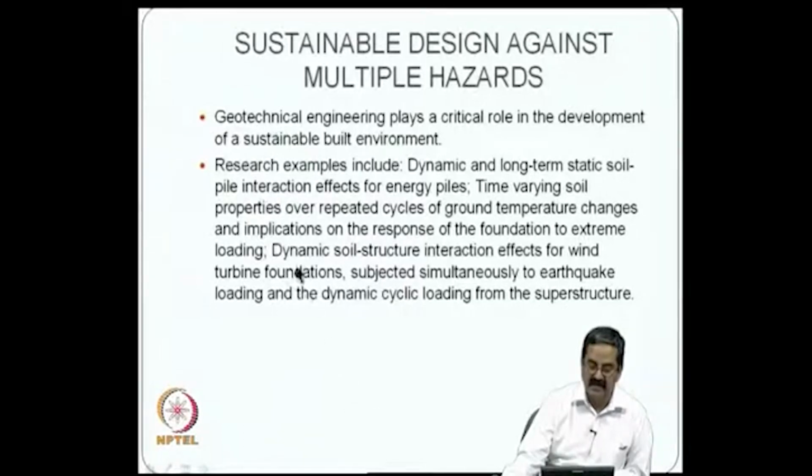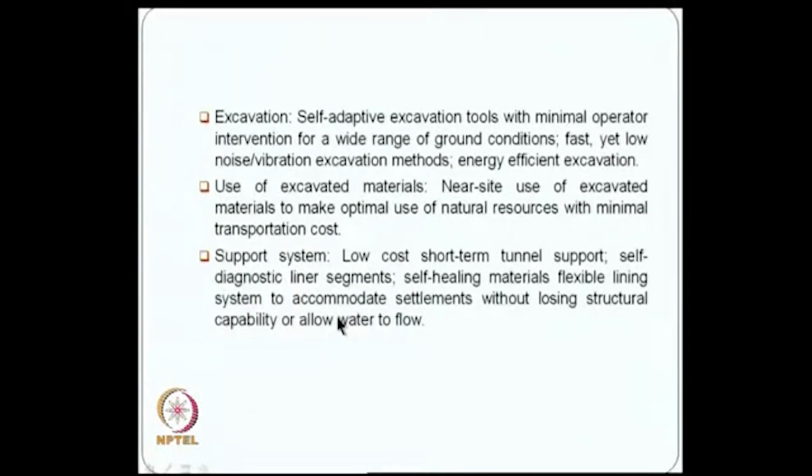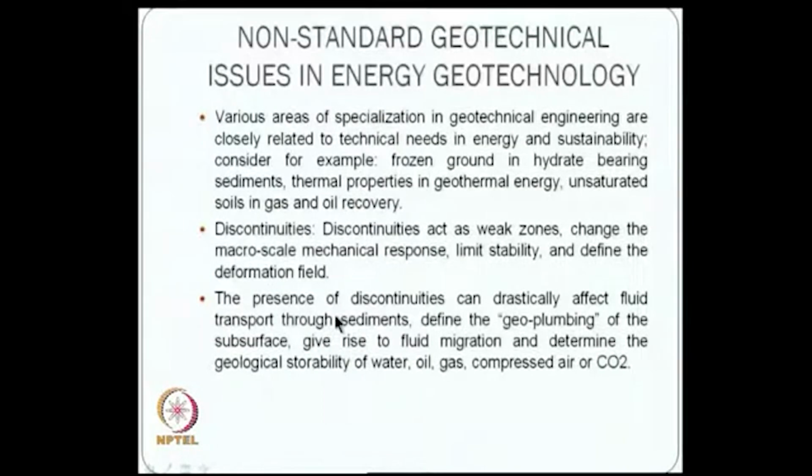For example, dynamic soil-structure interaction effects for wind turbine foundations, which may be subjected to earthquake loading and dynamic cyclic loading from the superstructure. So, some of these issues need to be addressed in a simple way, and enhanced use of ground space is another important issue. So proper geotechnical engineering, life cycle cost analysis, underground utilization, and science innovation should be there. There should also be self-adaptive tools, excavated materials, and good support systems, and whatever is considered standard may not be applicable here. So, you need to have innovative ways of doing things.